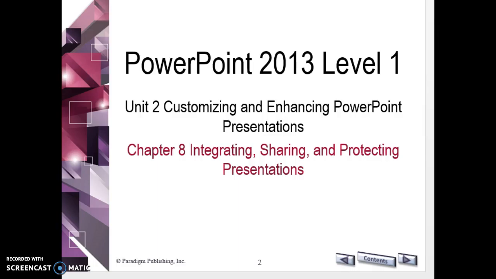This is something my company does all the time. If we're not able to attend a presentation, so we're not there for the live version of it, they're able to download it into a PDF format so that we can look at it on our intranet later and see the exact same slideshow without having to open it in PowerPoint. It's a PDF file. Those are some of the things you'll see in chapter 8. Another thing you'll see, which I referred to either last week or the week before, is how you can copy and paste data and tables straight into a PowerPoint, rather than creating them within the PowerPoint. All of those things are in this chapter as well.